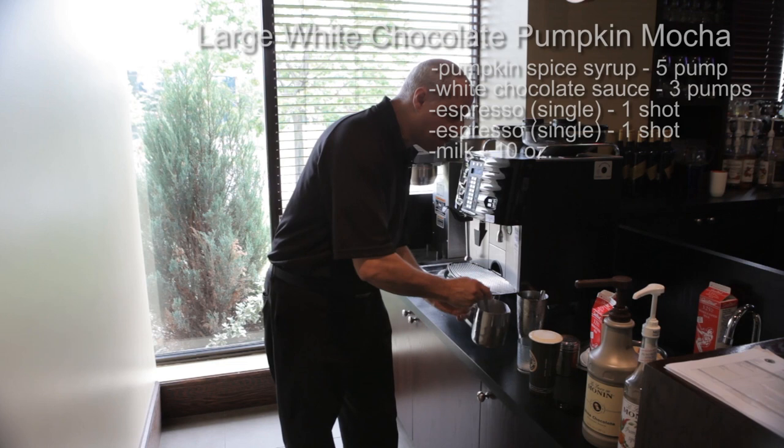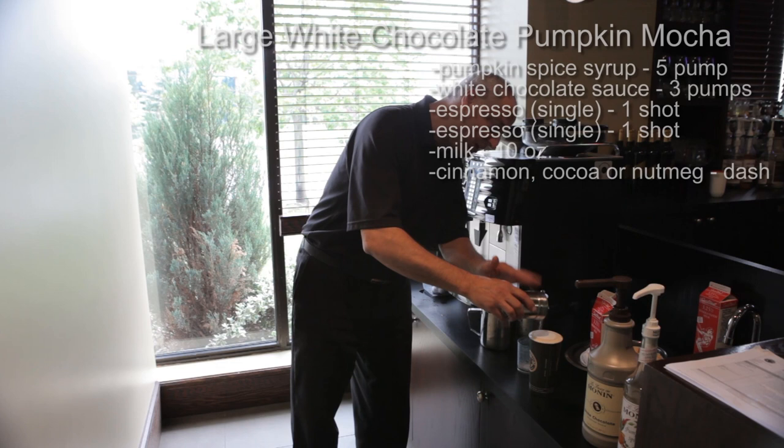Finish it up with a nice topping of cinnamon, cocoa, or nutmeg. This is a chocolate beverage, so cocoa will go quite fine. Put that on top. And there you have it, your large white chocolate pumpkin mocha. Enjoy.